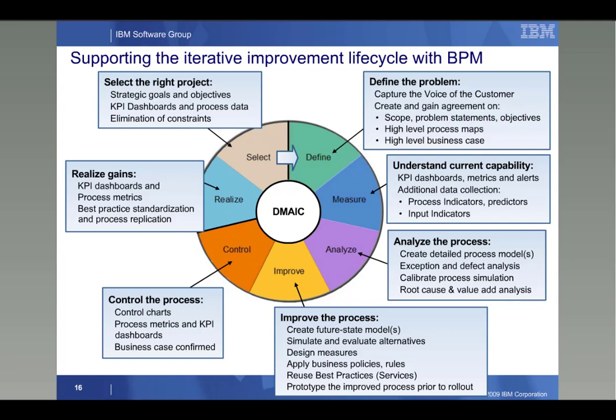Data collection can be a time-consuming exercise for Lean Six Sigma teams as well. So capturing event-driven data automatically simplifies and speeds this process too. Business users also have the ability to define and implement new KPIs on their own, even across applications, with little or no IT involvement, which increases business flexibility and responsiveness. Monitor can even use data and performance against KPIs to trigger action on its own. Escalation rules can be defined to trigger an alert if a work item sits in queue too long, for example, or another process could be started automatically, a corrective action process, for example, if conditions go out of bounds, even based on predictive measures, as you can see in the lower right portion of the slide.